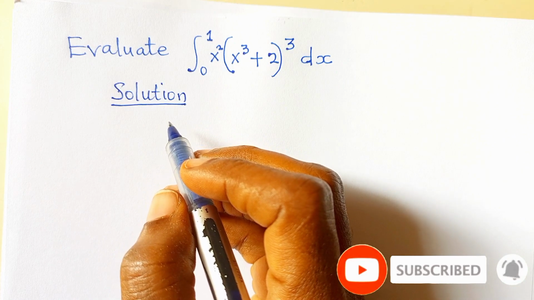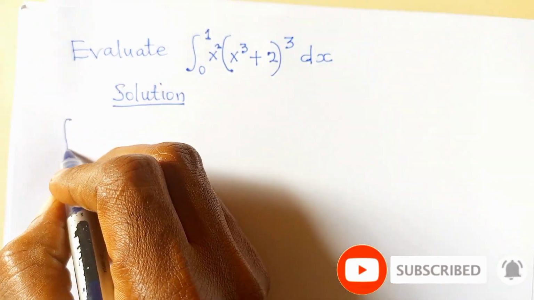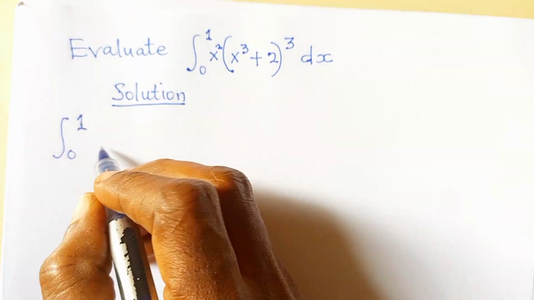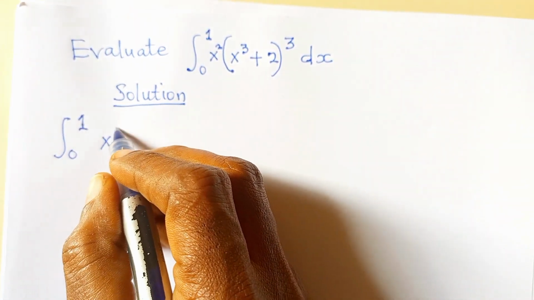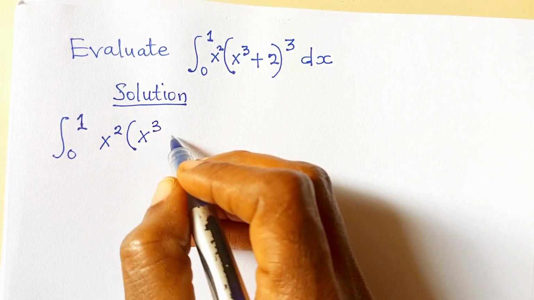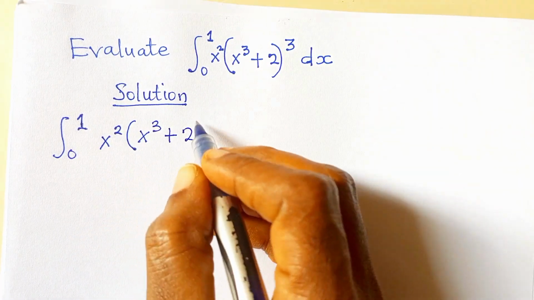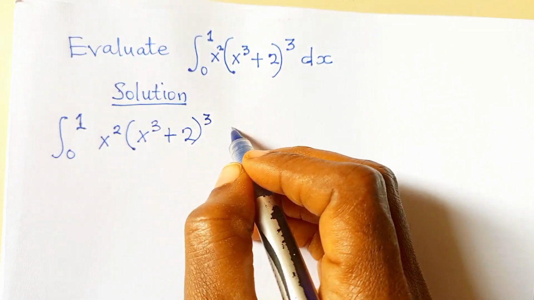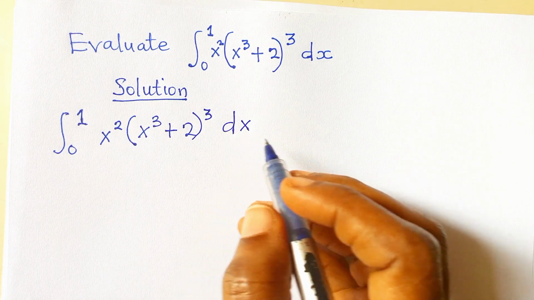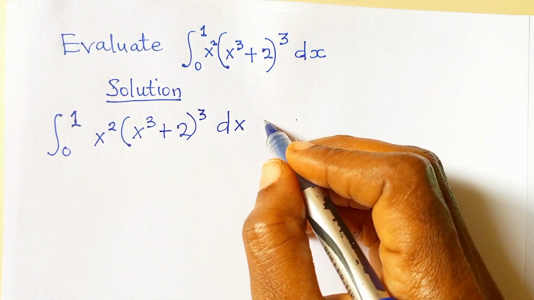So we'll be solving this integral function using the substitution method. This is because the function does not appear like something we can integrate directly. So we need to use the substitution method to help us reduce the function to something that we can directly integrate.